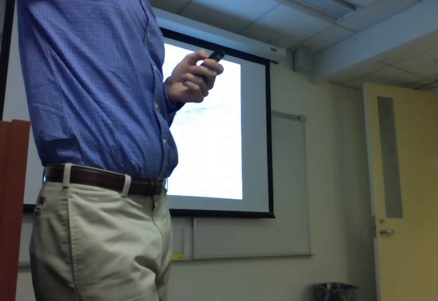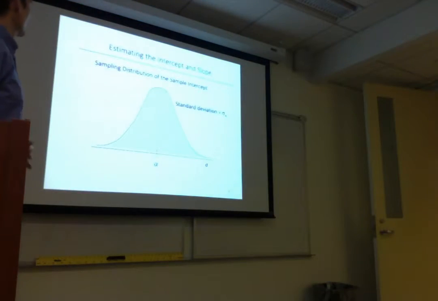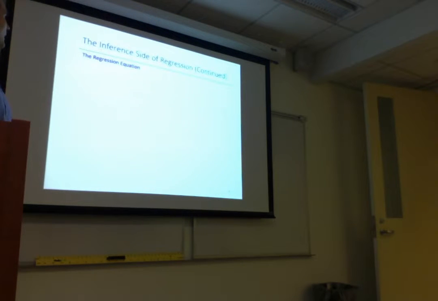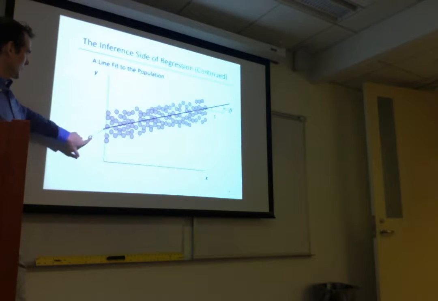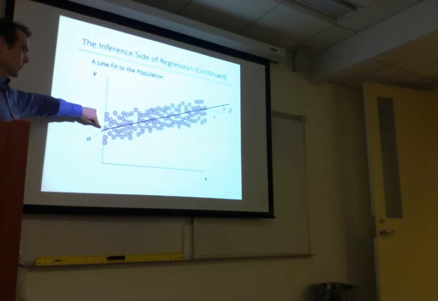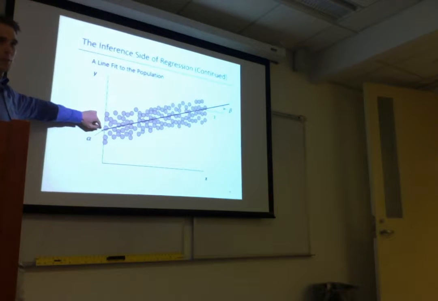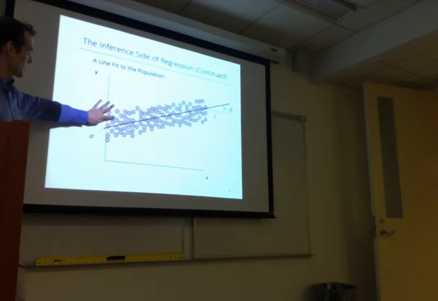Make sense? All right, so let's think about how we want to do that: estimating the slope and the intercept. Let me go back to this graph. If we were to take a sample, we could estimate the y-intercept. Say we had 6 points of data, we would get a y-intercept based on that sample data. If we were to do that again, another 6 people, we get a different y-intercept. We do that again, another 6 people, another 6 people, 10,000 times, and we put all that information in a frequency distribution. What would that frequency distribution look like? Normal distribution. Okay, so there's a normal distribution around here.